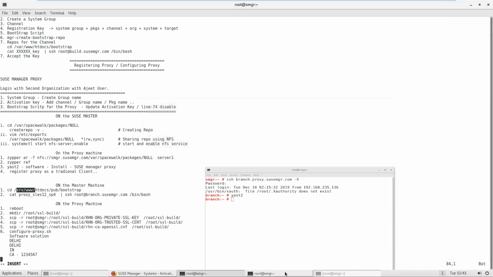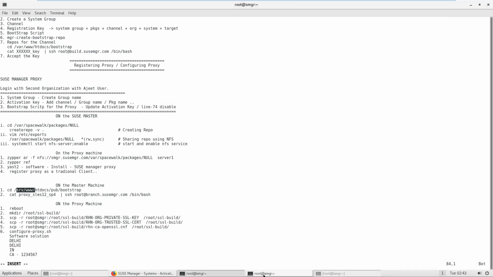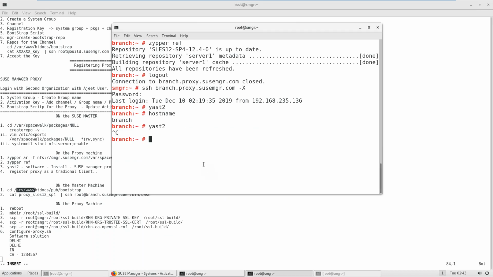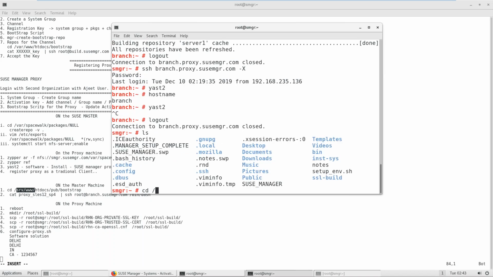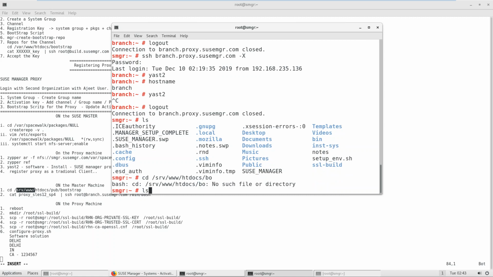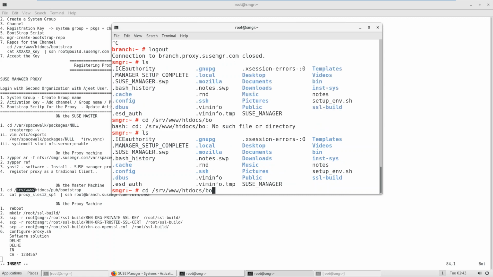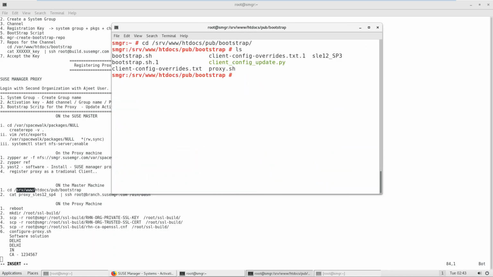So on my server machine, go to the location /srv/www/htdocs/pub/bootstrap, and here we have a file called proxy.